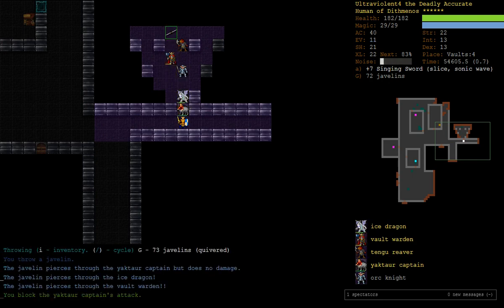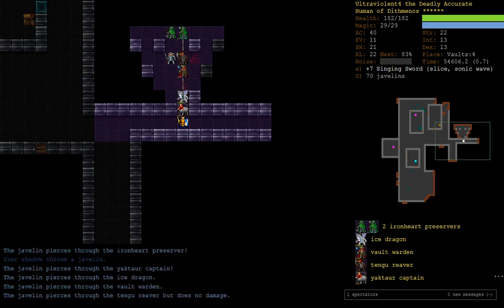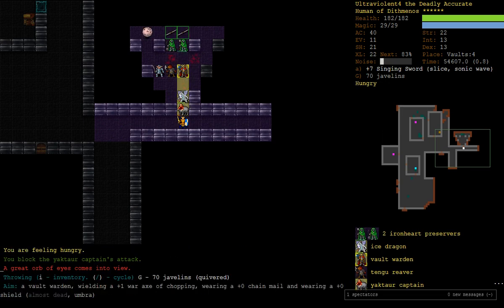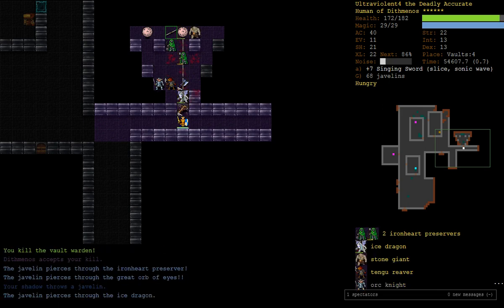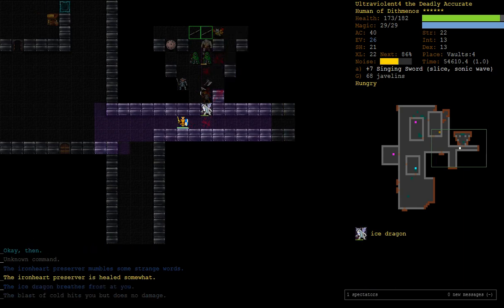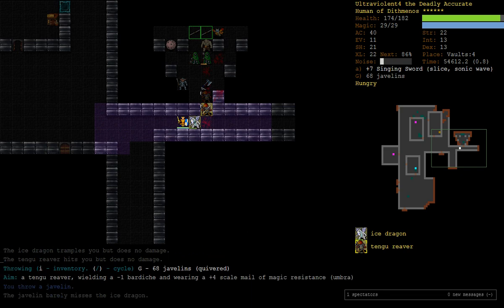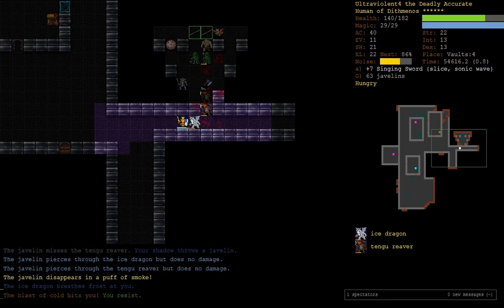Even if it didn't have the minus slaying and stealth, I don't rate Spirit Shield on Dith or on any character who's worshipping. Oh, let's step around the corner. That's a Moth of Wrath. It's probably a shapeshifter, but all the same. If that makes the stone giants and those other enemies angry, I'm in trouble.